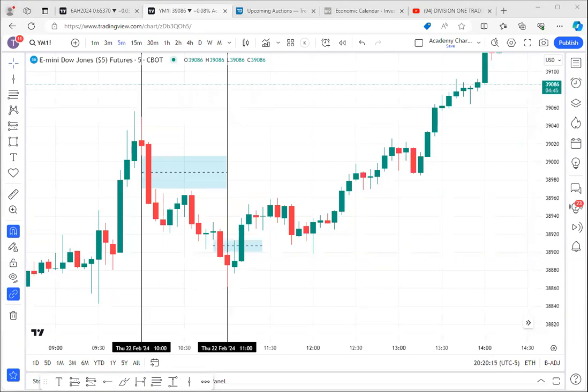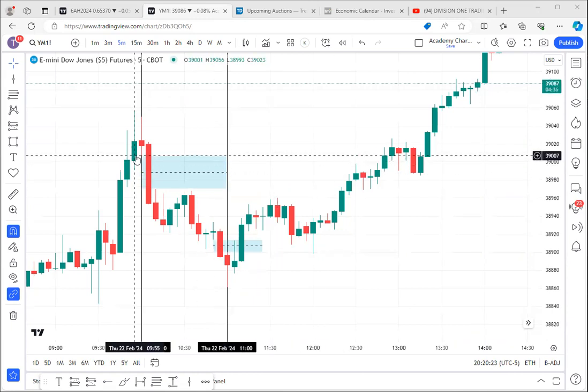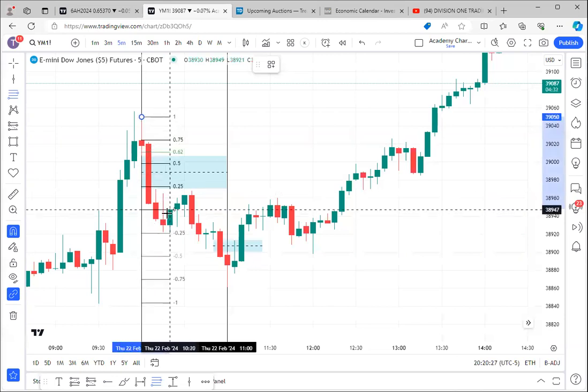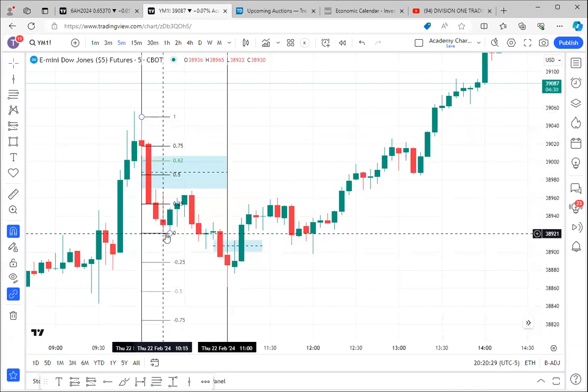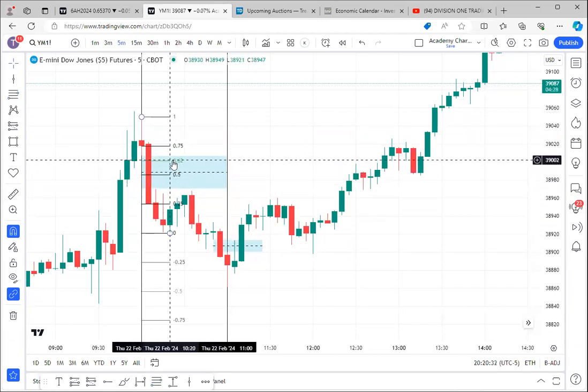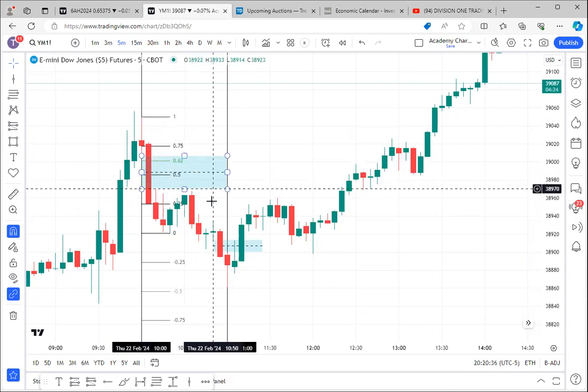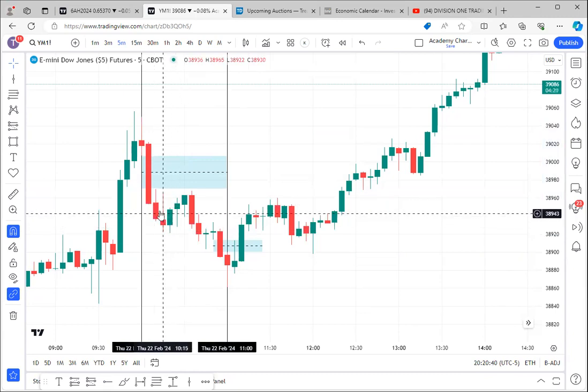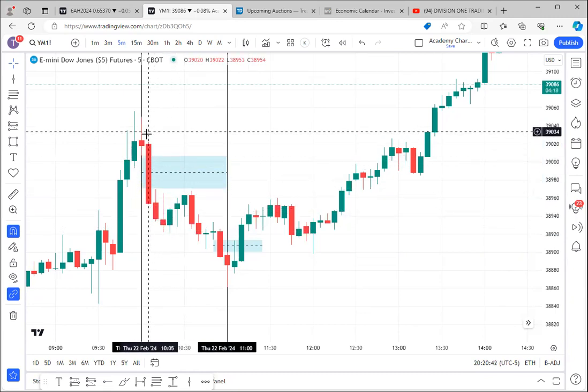We had some questions. What do you do when you see multiple fair value gaps? Hopefully, we'll be able to cover that. My default is to always look for the highest one, but at the same time, my biggest thing is I'm going to measure the swing. Okay, what swing created this fair value gap, from this high to this low? We need to return to hopefully 62%, and then look for a trade in our time window. If it doesn't do that, then we're not looking for it. You might have a gap down here and one up here, but again, I'm applying those same principles.